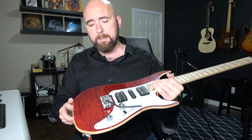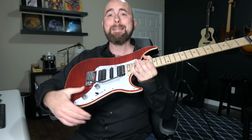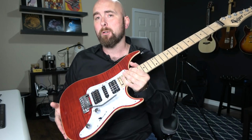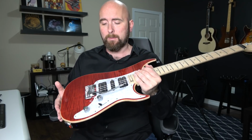Again, if you really examine this, it's really incredible. The bridge pivots on needle bearings, and the reason for this is the immense durability, as is mentioned on the Vigier site, and I can attest to it. This is a beautiful, smooth feeling tremolo. Tuning is just simply not an issue on this guitar.